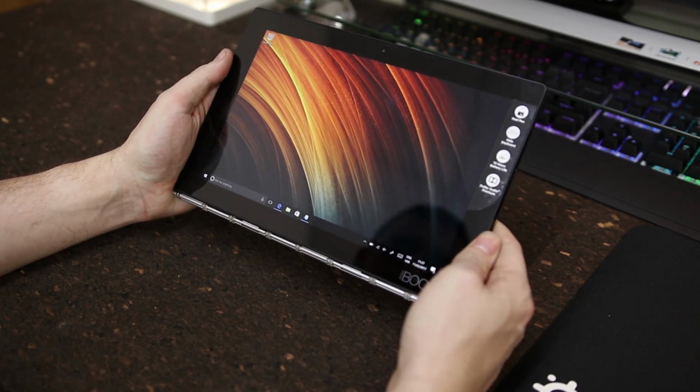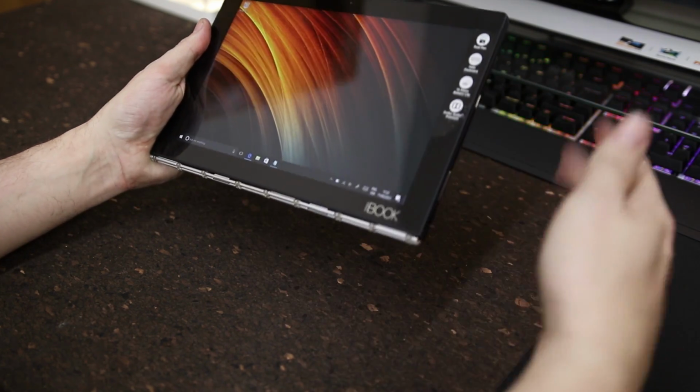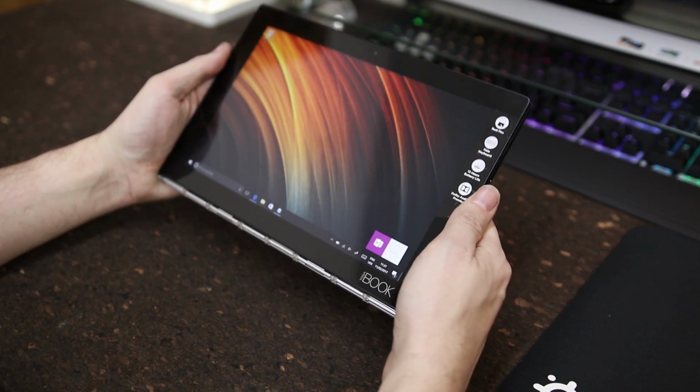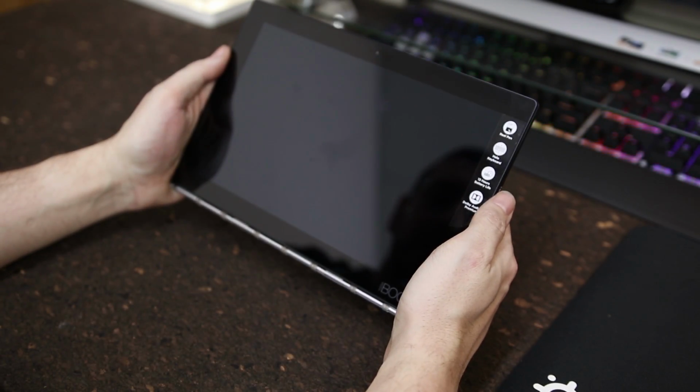The colours are amazing, really good for a tablet, and it feels like a tablet. When you've got it all flipped all the way around, it feels like you've got a proper tablet in your hand and not just a converted laptop.